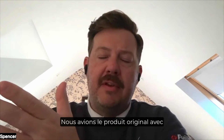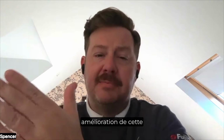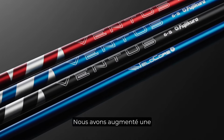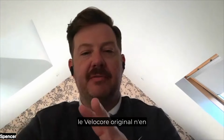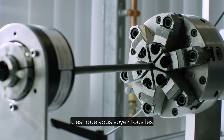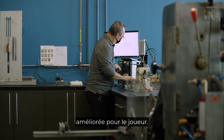So one thing that we talk about, we had the original Ventus line with Velocore, and now we've created an enhancement of that technology called Velocore Plus. That's in the new Ventus line. And we took that same combination of materials and we increased some of the tonnage. So we increased some of the stiffness, which increases stability. And then we added a third material where original Velocore was only two, to create a balanced feel of the shaft. So what we see in the new product line is you see all the performance benefits as the previous Velocore products with an improved player feel.